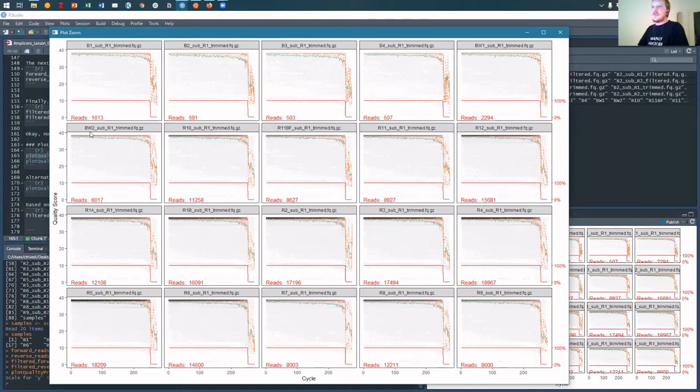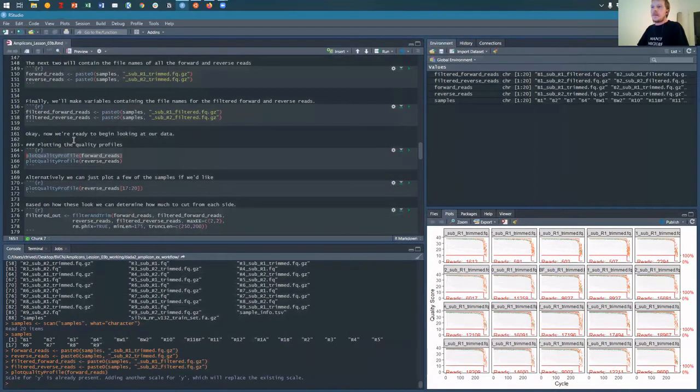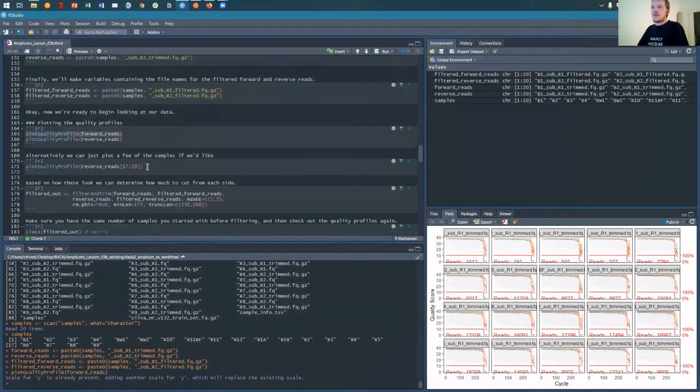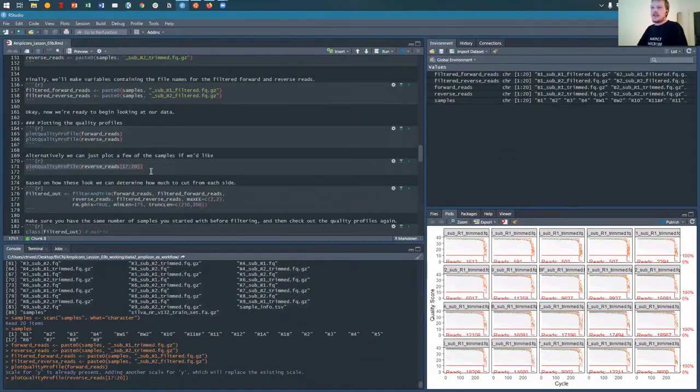Note that this data set is Illumina, paired-end, 300 base pair reads. So we have our scale down here, all the way to 300, and our Phred quality score here. Forward reads always look great. We won't look at all the reverse reads, but we will look at the last couple like in the tutorial.